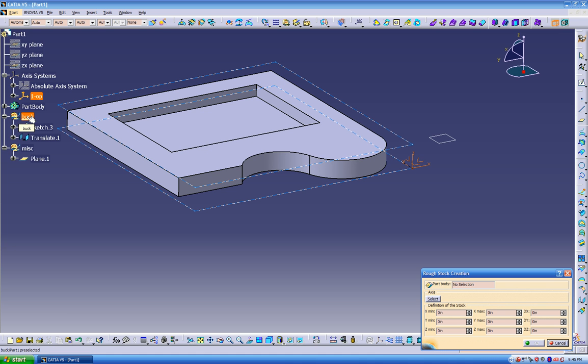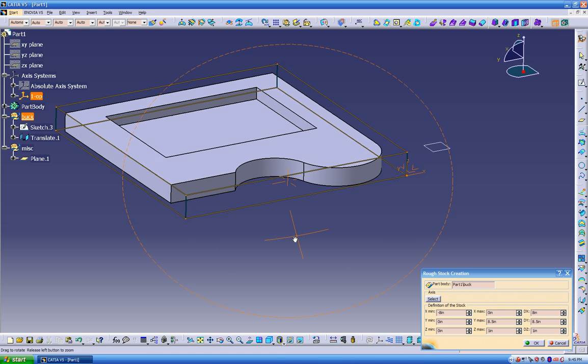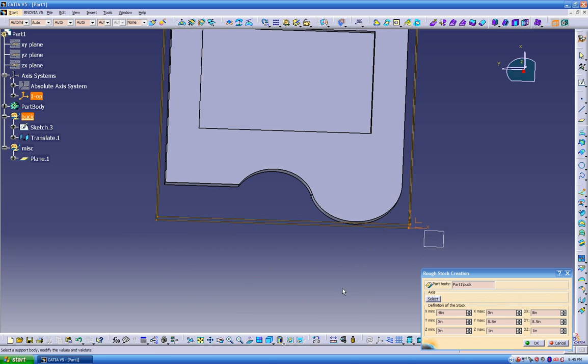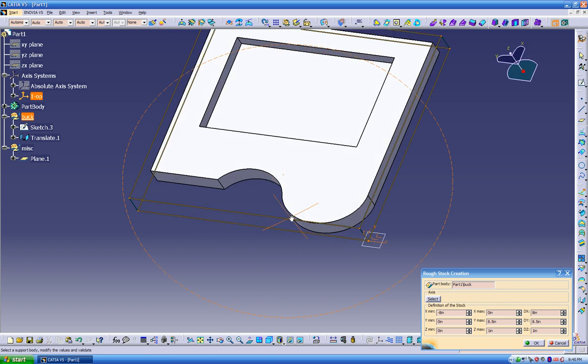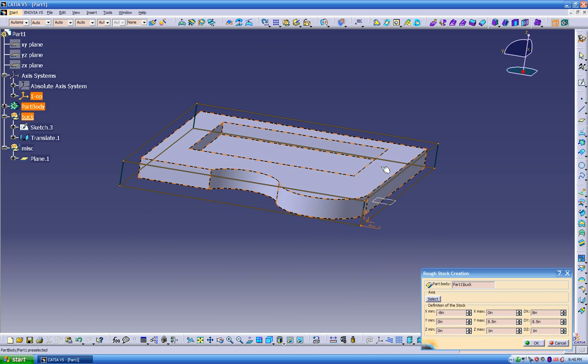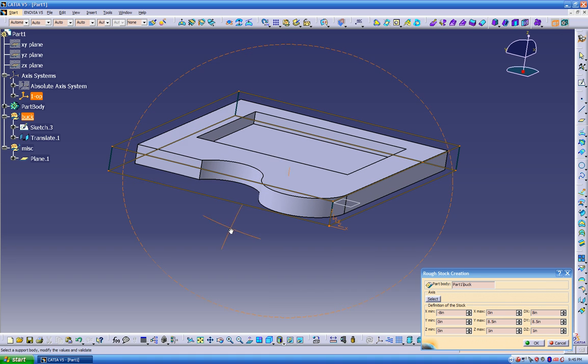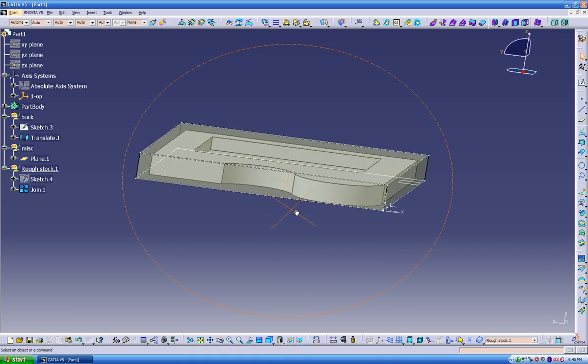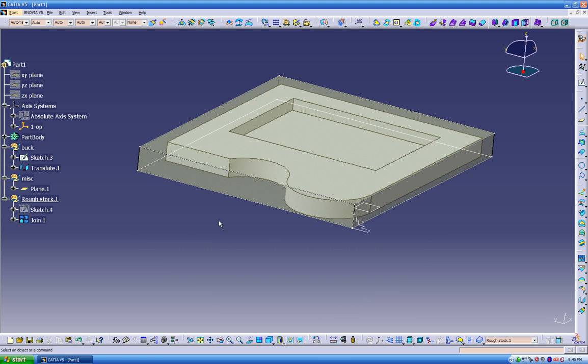Now if we click on this level, on this folder, see the difference? It doesn't go on over travel, it just stops wherever we create the axis. So this is our stock right here, and we're gonna machine the top of the surface. We're gonna use the face operation. Click OK. So that's our material.